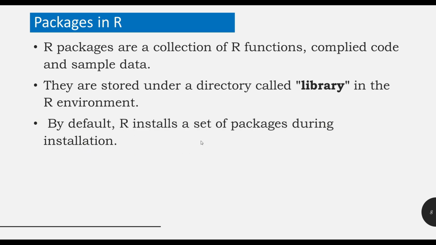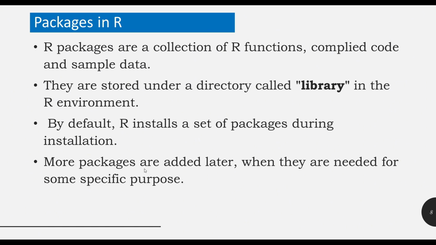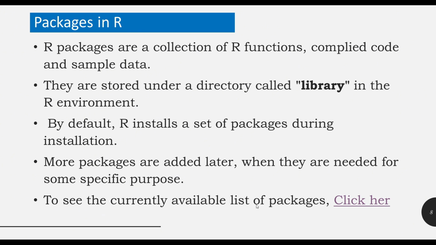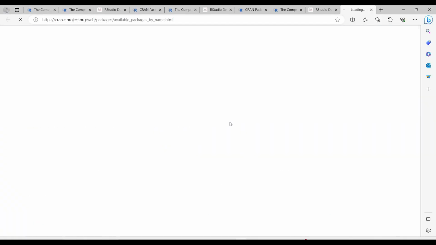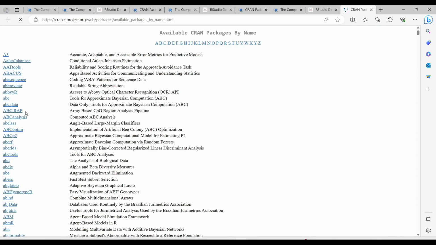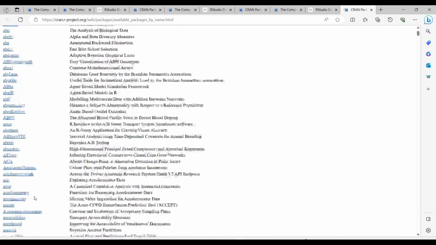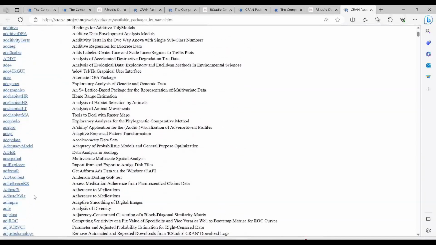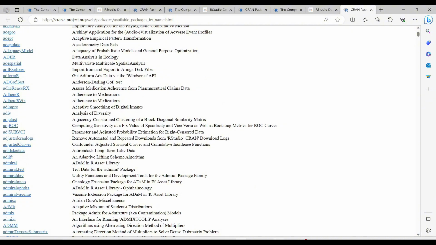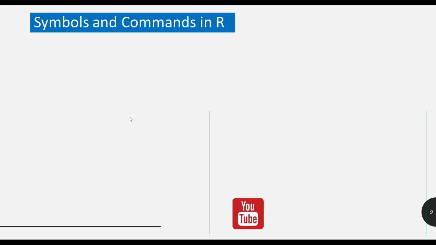By default, R installs a set of packages during installation. More packages can be added later, and you can install them as per your requirement. To see the currently available list of packages, click here, and you see there is a huge list of packages. It is very difficult to explore all of these, but we will see as much as possible.